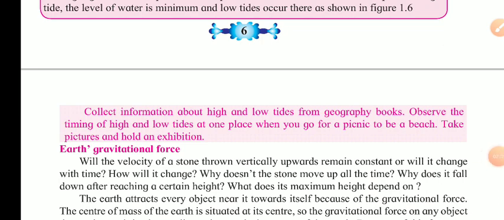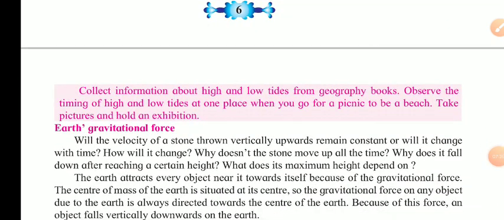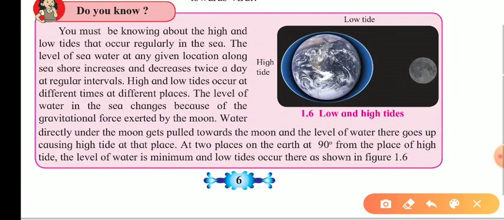So in this case we will observe that if the earth, sun and moon are in one line, then there will be a high tide with a maximum height in the level of water in the sea. If the sun is not present here, but somewhere at 90 degrees, then both these positions will have almost an equal amount of water, meaning it will be a moderate tide in the sea.